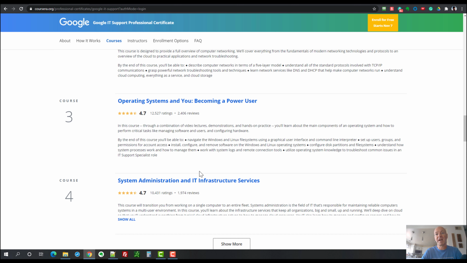Of course, the command line plays a major role in Linux, but don't underestimate the need to understand the command line for Windows as well. If you want to become a Windows system administrator, Microsoft is heavily using PowerShell for a lot of tasks. PowerShell is a command line interface, and you will need to understand how it works.